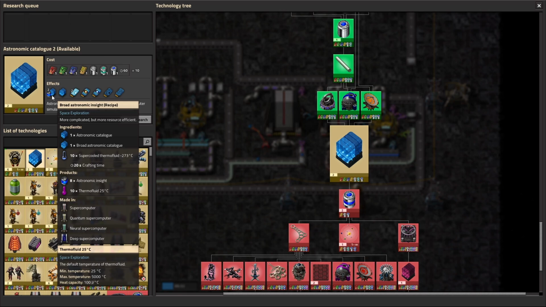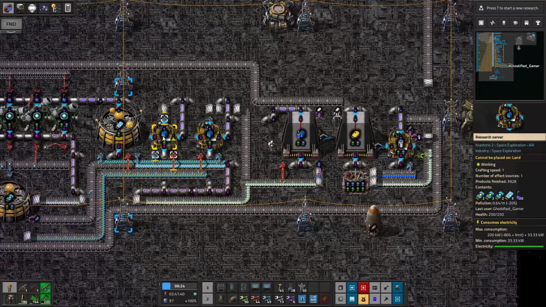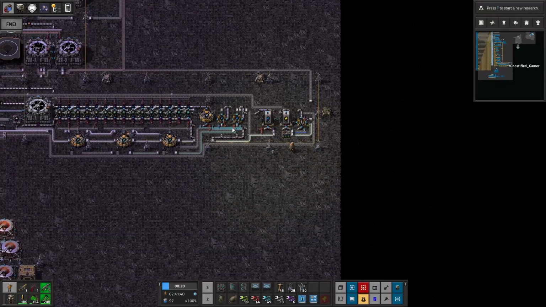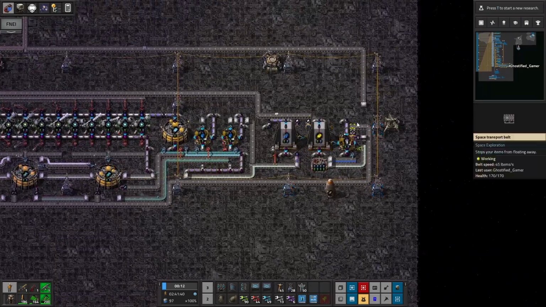And notice how we combine the astronomic with the broad astronomic catalogs. Ooh, we need minus 273 super cooled thermal fluid now. But what this gives us is 8 astronomic insight. Now I don't know how I'm gonna retrofit this in here, because this is the astronomic 1. So I'll have to figure out how I'm gonna do that with the current situation here. I could build down here, I could build up here. I got room, so however I need to do it, I will do it.